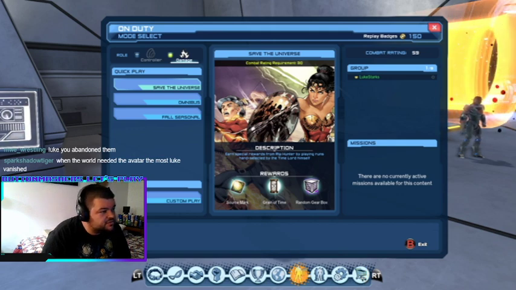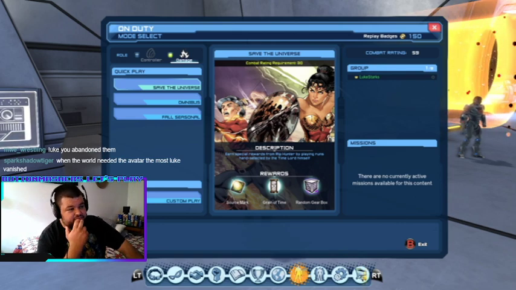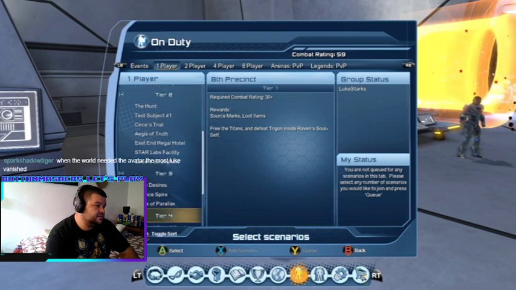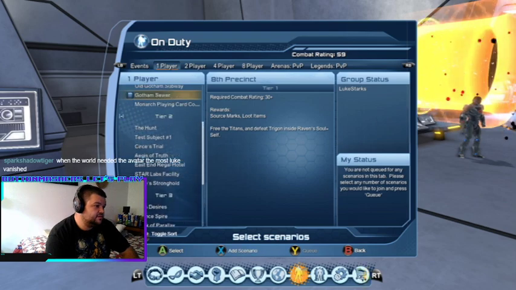So, solo quick play, which one is that? Go to... So you're on duty, right? Yes. You said quick play? Yeah, solo quick play. Go to custom play? Go to solo? Or one player? I'm going to guess it. Yeah, I think it's going to be in there. I'm not 100% sure. I don't know what specifically your mission entails.